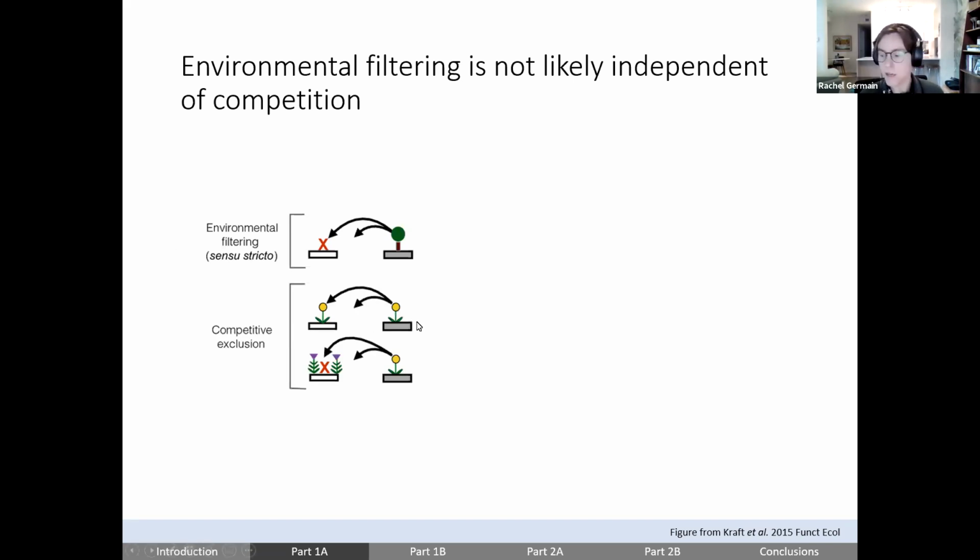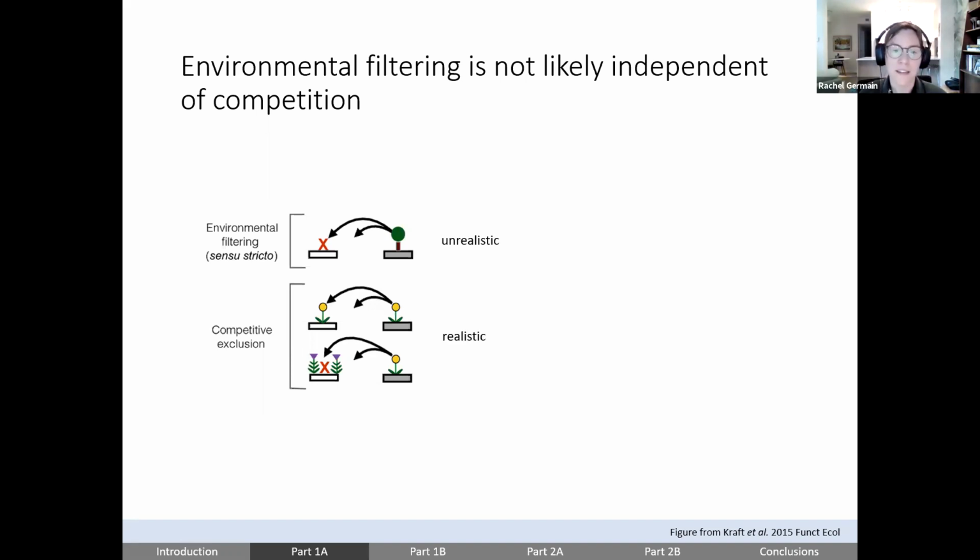So here's a species, this yellow species, that can live in both environments. So it wouldn't be filtered out from the white environment if there were no other species there. But in this case, if it's actually forced to contend with this one species that's a better competitor in this white environment, that's where you actually see its absence from that environment. And so what you can see is that basically the outcome you would expect here is indistinguishable from environmental filtering, even though it's driven by environmentally based competitive exclusion.